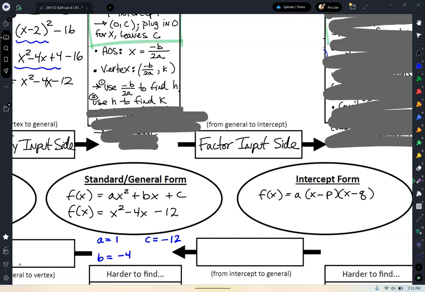All right, so that's it for writing things on our paper for today, because what we really need to do is get good at factoring so we can get good at converting to intercept form so that we can use our intercept form, which is what we're going to talk about next class. But for this class, our focus is on making sure you can factor and making sure you can use that factoring to rewrite from standard form to intercept form. That's the goal for today, okay? All right.